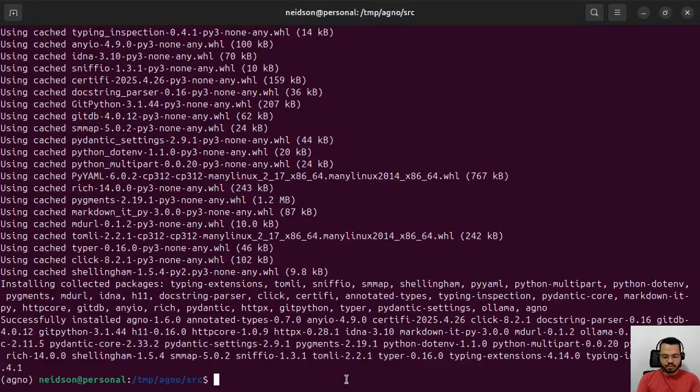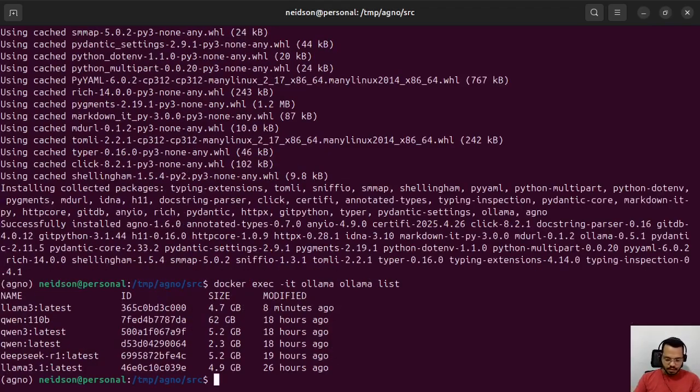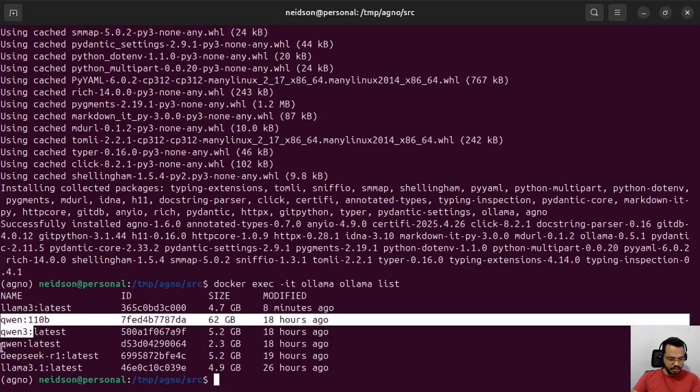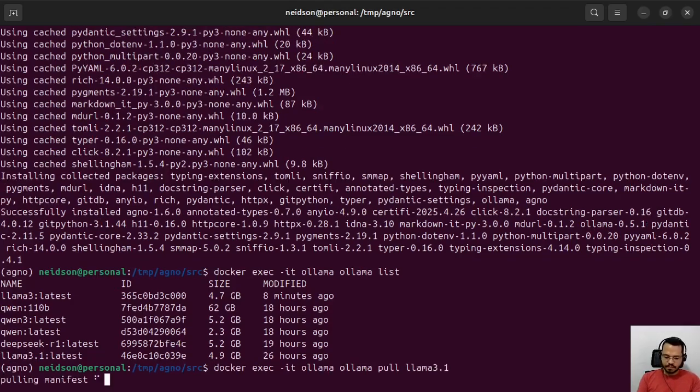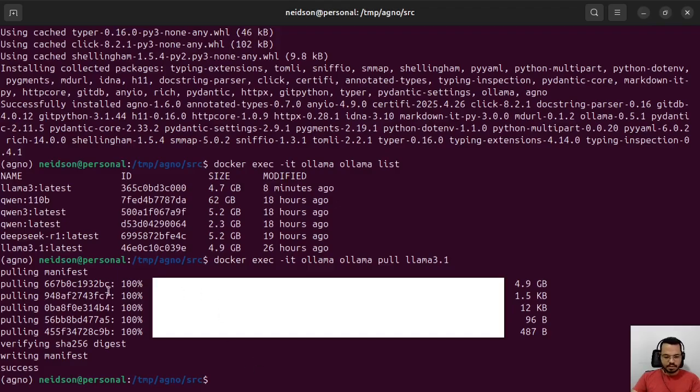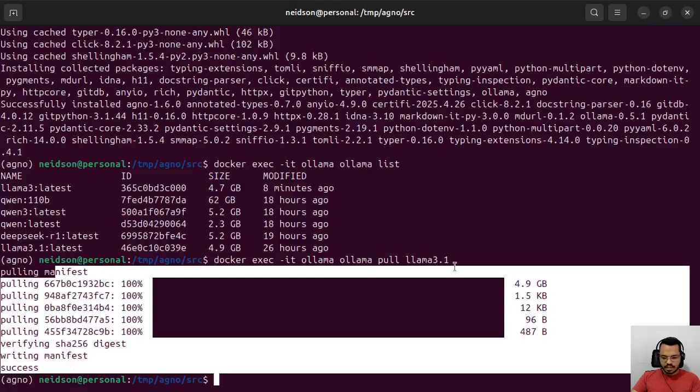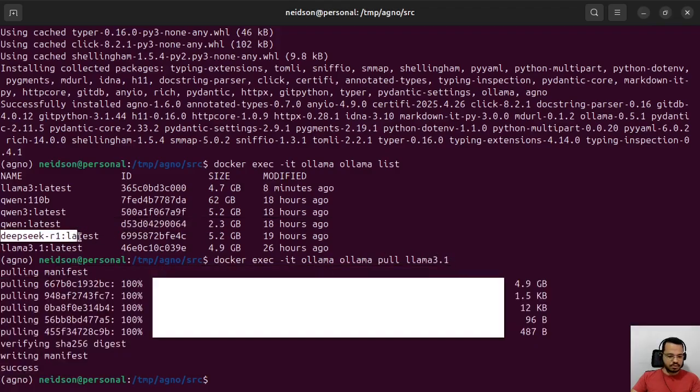Let's check the models we installed in our container, in our Ollama server. We're going to replace the last word by ollama list. That's it. We have some models. I already downloaded them before. We have Llama 3, Qwen, and DeepSeek, and Llama 3.1. We need to download them all. We just need to run, for example, ollama pull. I think that's the command. Let's try. Yeah, that's it. It's in our machine already, but you can run the same thing and try different models.